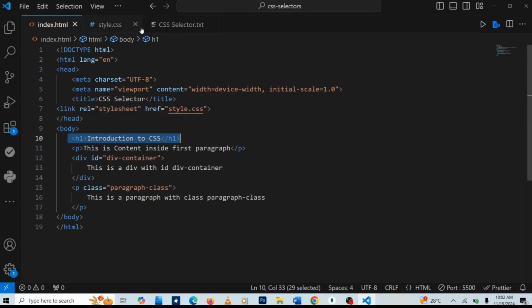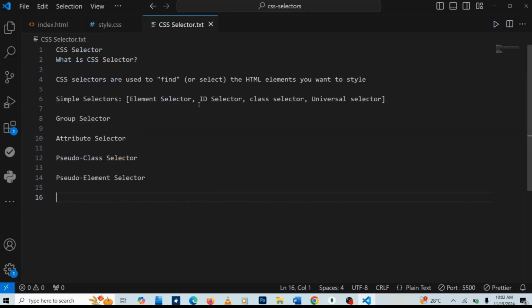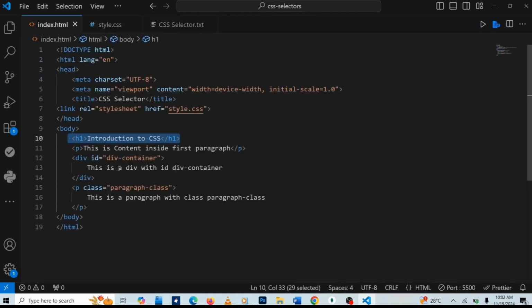So now let's quickly look at ID selector. This means you are selecting the element based on the ID attribute that you've specified on the element. For instance, I've created this div with the ID of div container. Let's say I want to style this element, so I want to reference it using the ID in my CSS.